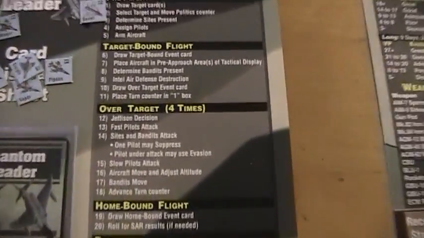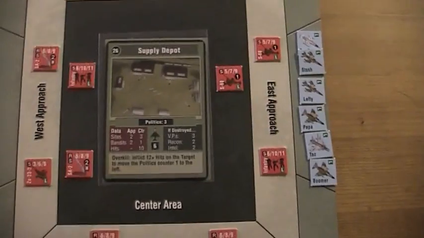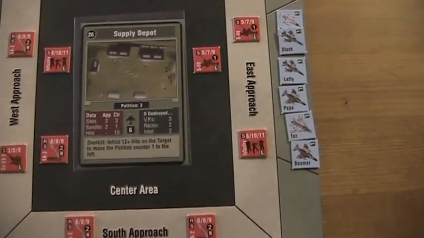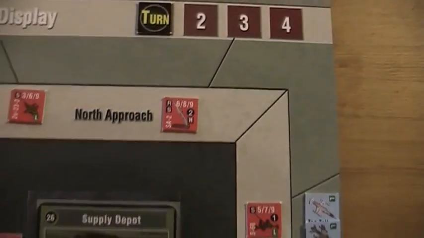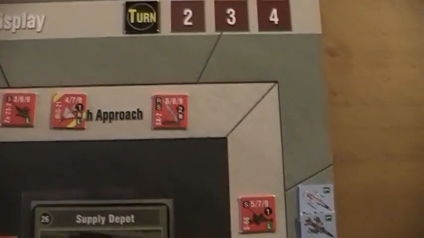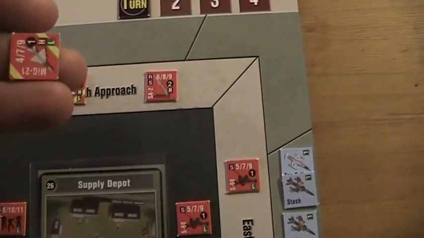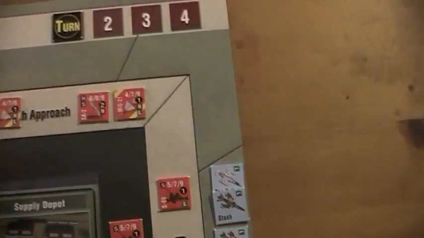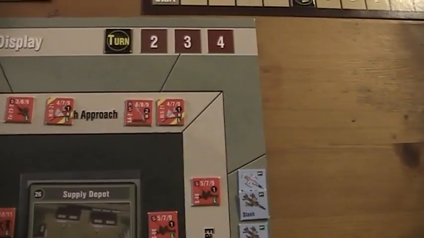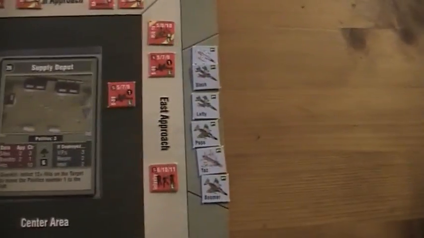Okay, so now I think I placed the bandits. Yeah, exactly. I have to place the bandits. And let's hope I'm lucky again and there are not too many of them. Normally there are 2 on each approach zone. Okay, that's a real bad start. It's the MiG-21. That's a strong one with a range of 1. And that's another MiG-21. So it looks like the lucky times are over now. And here we have a MiG-19.